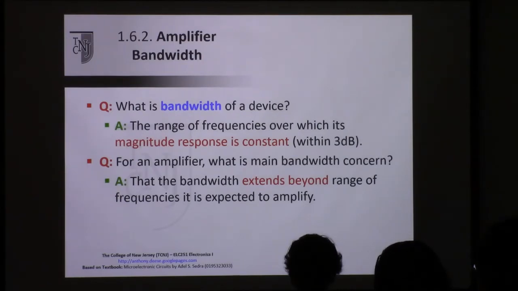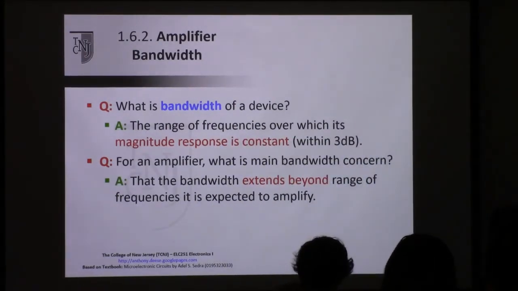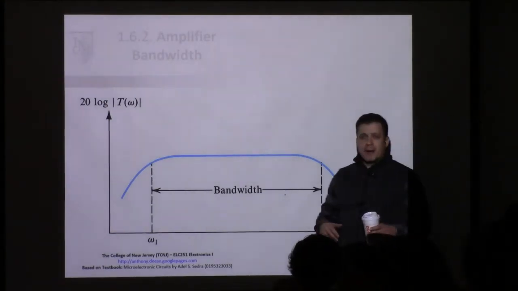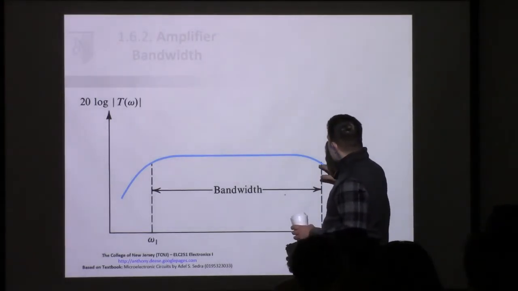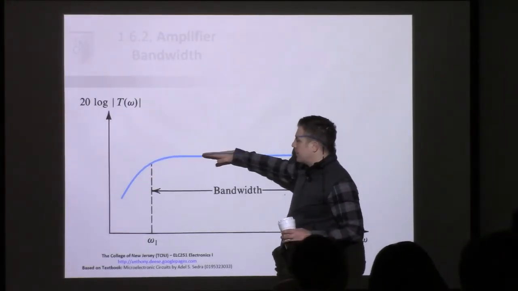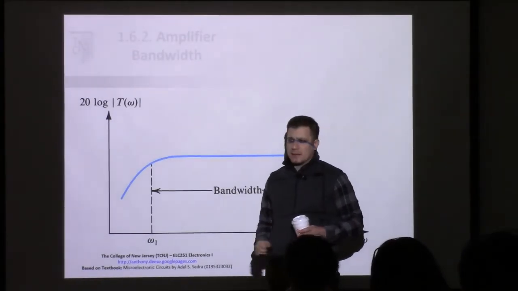Okay, so it has to do with frequencies. It's the range of frequencies over which the magnitude response is constant or within 3 decibels of being constant. So if you think about a frequency response that looks like what's on the next page, this right here. Let's say that this is an amplifier amplifying a song. We keep using the same example over and over again. So the bandwidth spans from here to here. This is our maximum output, and this is 3 decibels, even though it's not labeled, down from that maximum output.